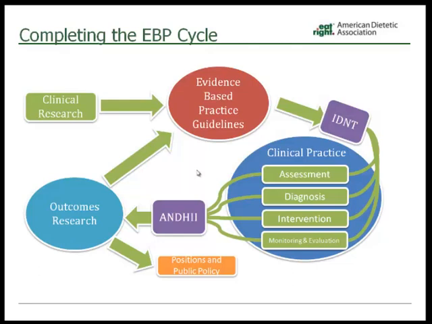And so what ANDHII enables us to do is look at what's happening in practice and evaluate how well these guidelines are working, so that we can, on one hand, identify ones that are working really well and promote that, and on the other hand, look for any areas that we have for improvement as a profession and reevaluate our guidelines in order to provide the best possible care. At the same time, increasing the amount of outcomes research for dietetics care that's available helps our efforts in our Washington, D.C. office, both for determining academy positions and for promoting public policy.